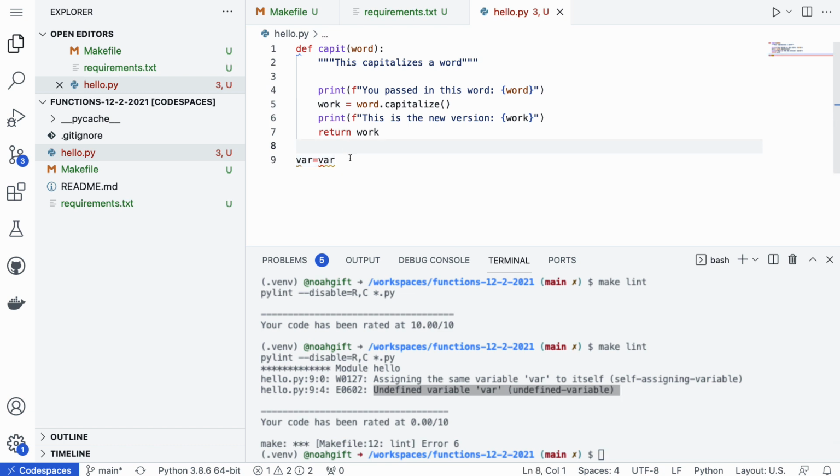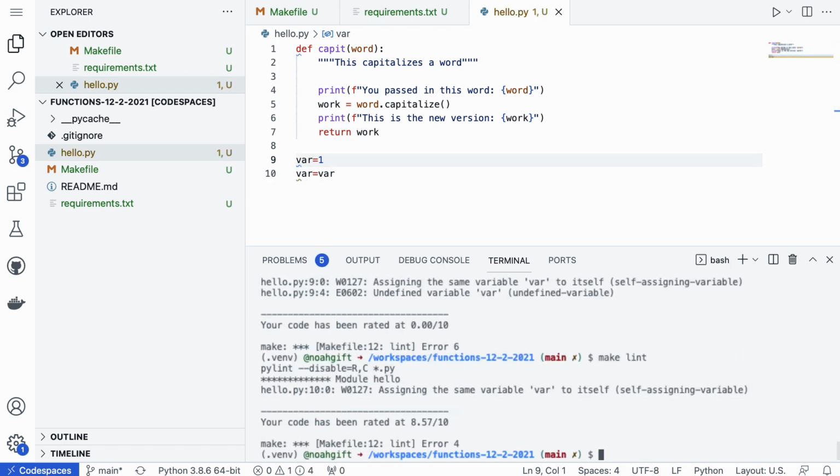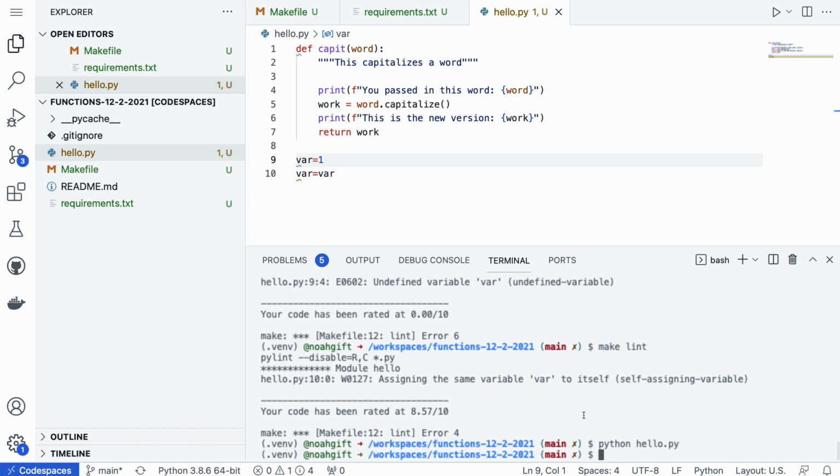In fact, even if var was assigned, if I said var is equal to 1, this would in theory still work, right? Because if I run hello, it still runs, but it's just syntactically messed up, and this could be a time bomb for us. And so this lint here basically catches us from making a really bad mistake. That's why it's a good idea to add linting, and it will save you time. It's not more work, it saves you time to do it. So I always do this step.